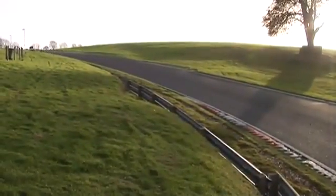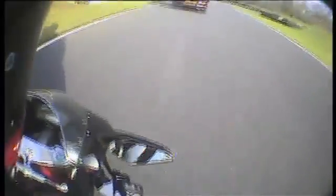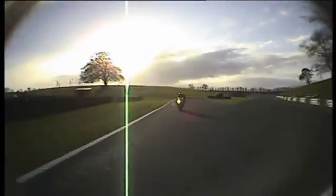But again, it's the corners that do the bike in. In a steady state through the corners, he was almost as quick as the car. But it was the direction changes, particularly into the gooseneck, which is just coming up in a minute, where he had to go quick left, quick right, where the car would just flick from one direction to the other. And because he had to kind of stand the bike up in the middle and then sit it back down and commit it to another corner, he just couldn't get anywhere near the car there either. But really it was under brakes. Bike couldn't do a thing about the GTR under brakes, and that ultimately is what happens when you've got 4 contact points versus 1.5, or in his case 1 most of the time.